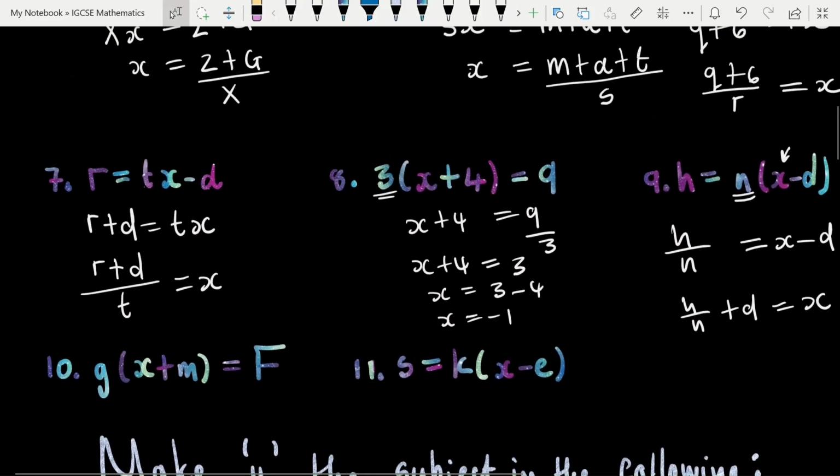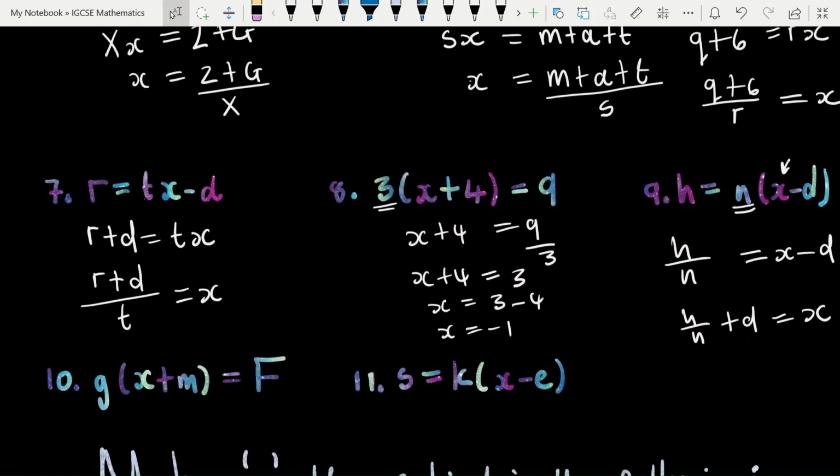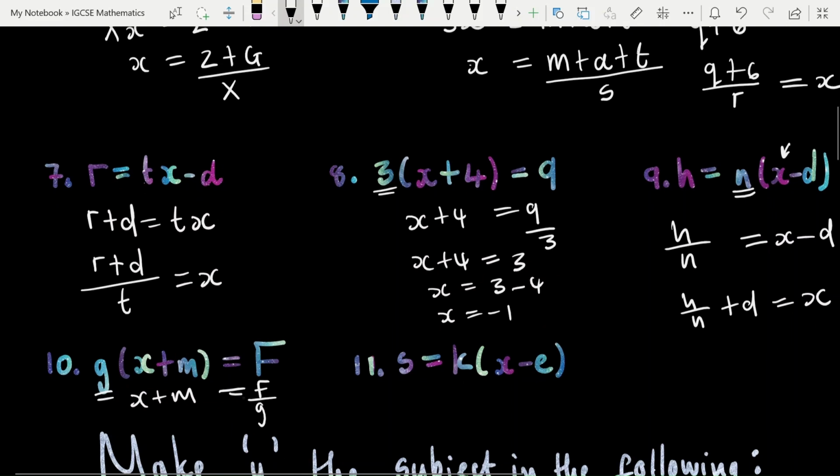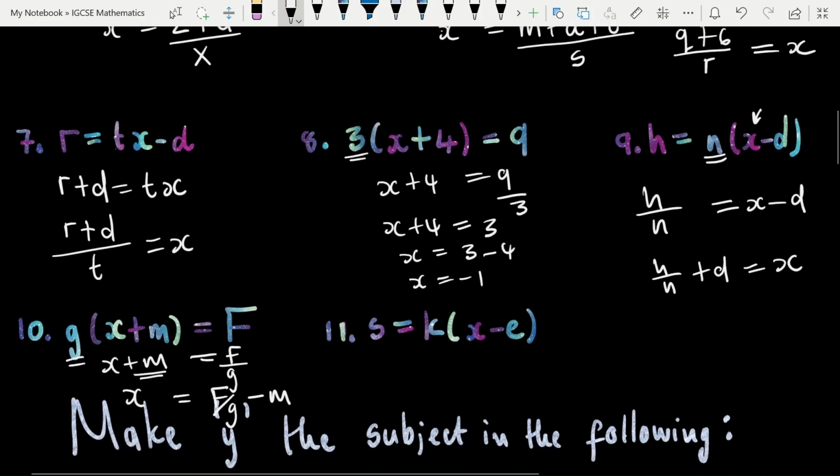Now we go to number 9 and number 10. I don't know why I didn't give them much space. I'm going to need space. Wow, I didn't actually give them space. G multiplying x plus m is equal to f. We start with g, we will remain with x plus m being equal to f over g. Then we just need to make x the subject. X will be equal to f over g and then minus m, because m was adding, goes to the right-hand side, it will subtract. Sorry for the scruffiness there.